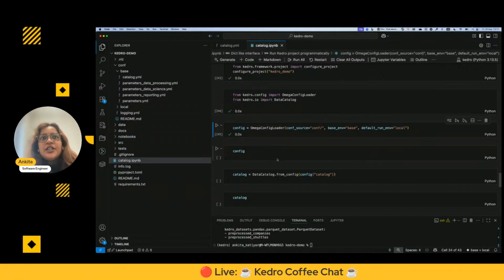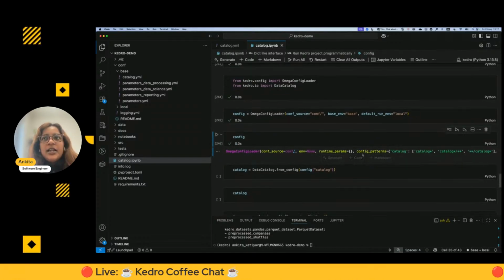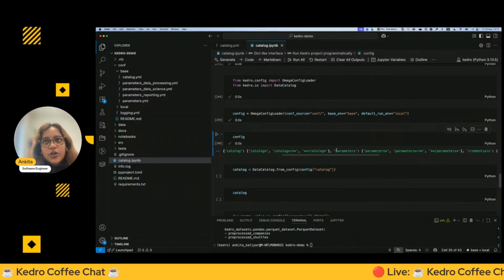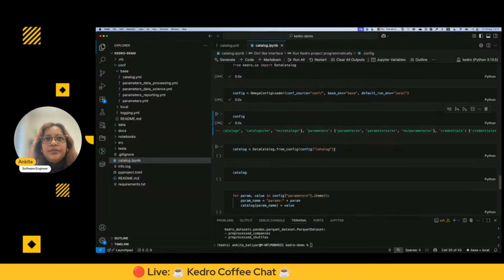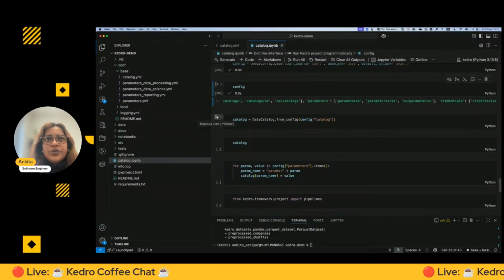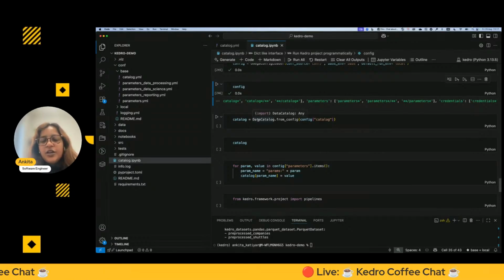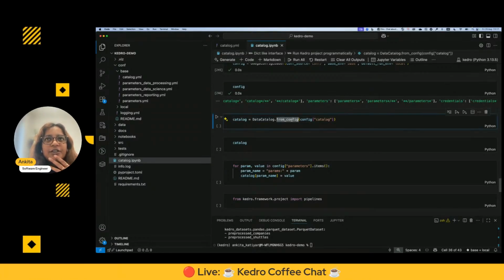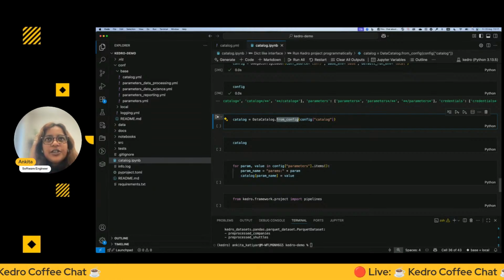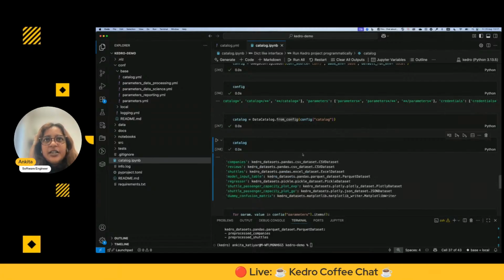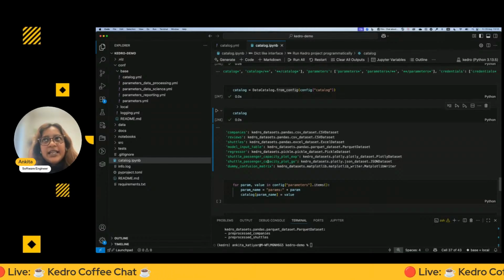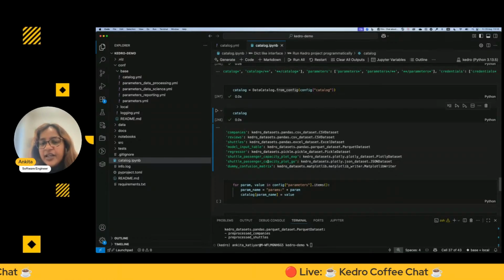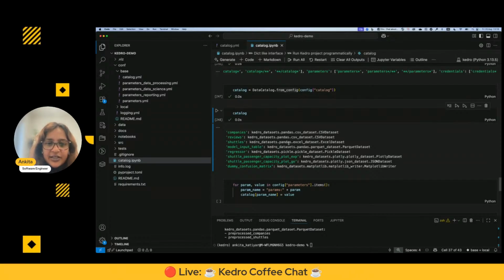So we load the configuration using the OmegaConfigLoader. This will have the catalog, the parameters, the credentials, as well as logging configuration. And then this is another way of initializing the data catalog using the class function from_config, where you load the YAML configuration using the config loader and then initialize the data catalog. This is what the data catalog looks like for me right now. It does not contain the dataset factory patterns just because we haven't initialized the pipeline yet.